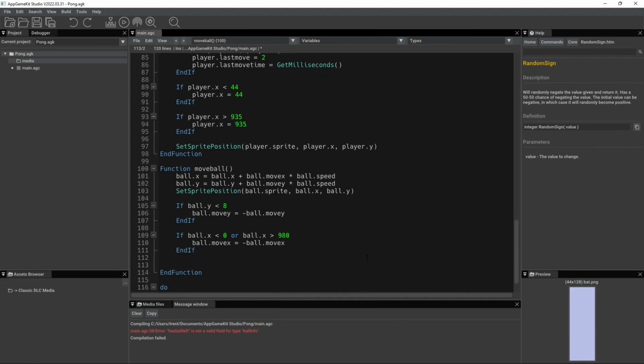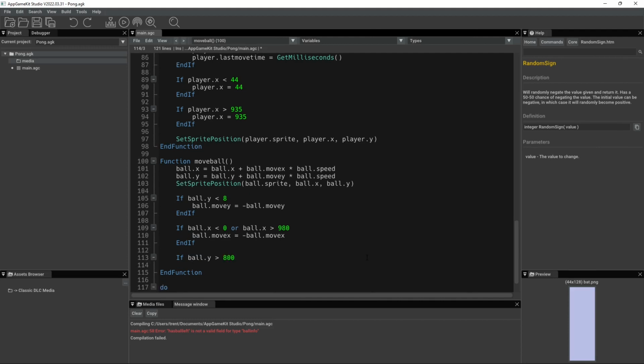Okay. And then what we can do is check if it leaves the bottom. So if it leaves the bottom, we'll say if ball.y is greater than 800, ball.hasLeft equals 1.